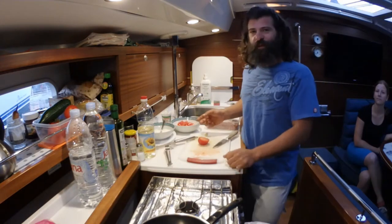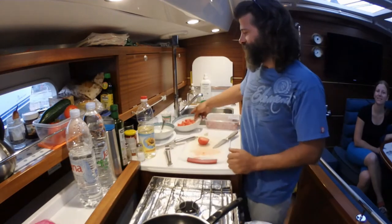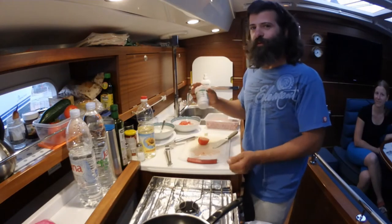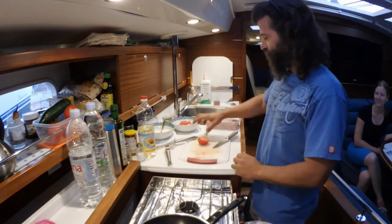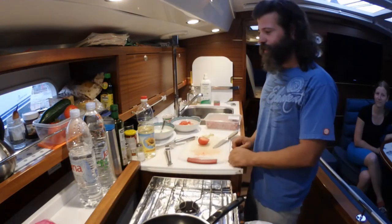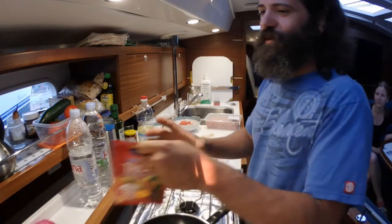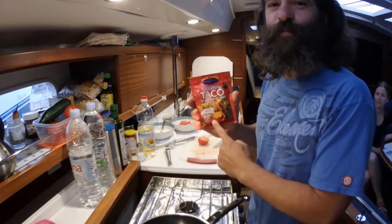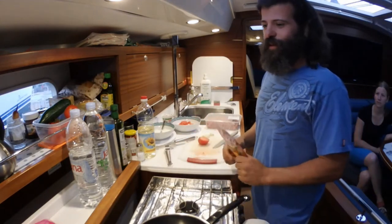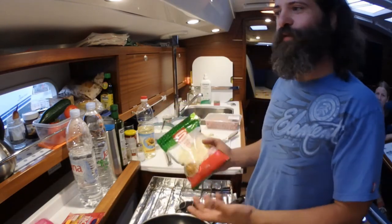What we need is two tomatoes, which I already cut, so you didn't have to watch me cut my hands. We use a cup of sour cream — we use this for our dip or our sauce. And four cloves of garlic, we're going to press those and use that for the sauce. And we need about a half a pound, a half a kilogram of ground beef. And we're going to use a minus 50% taco mix — this works great, you can also use it for burritos. And we also bought some pizza cheese, which we're going to use to garnish the finished burrito.